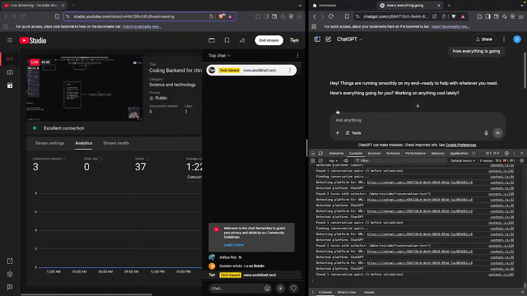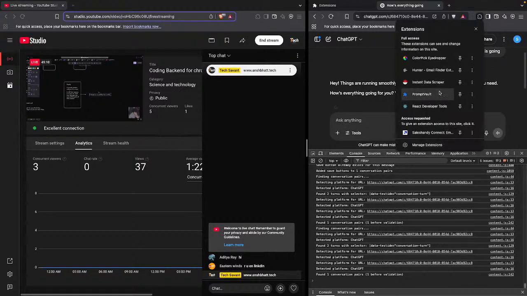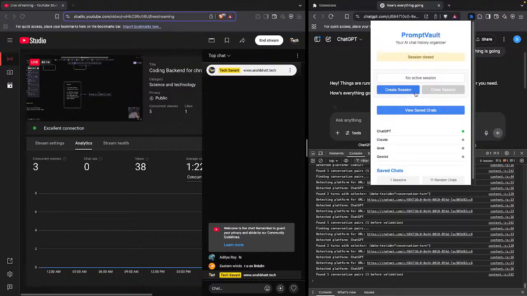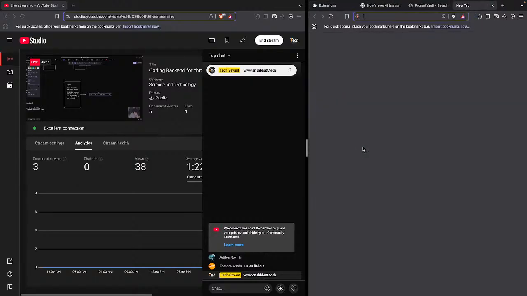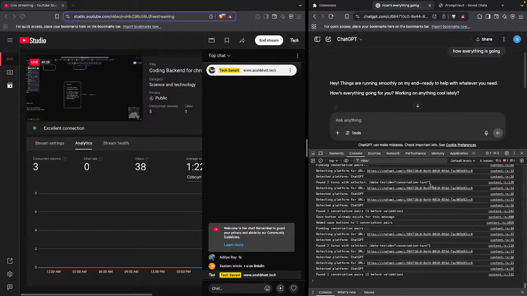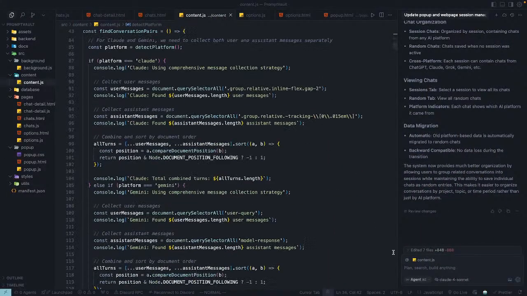Why is it not being saved? There is an issue while saving the chats. After implementing this, if I close the session, okay, session closed, and if I go to view saved chats, we don't have any chats, right? So that's the issue. I think I know the issue which is causing this particular problem.